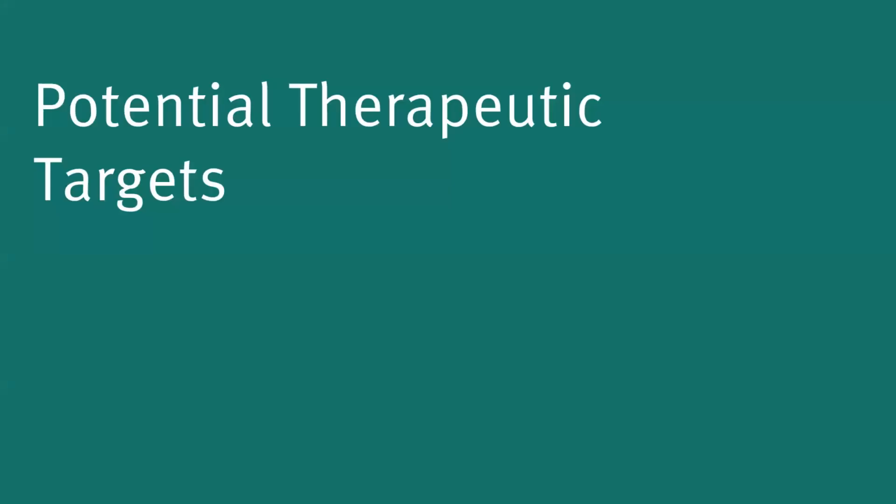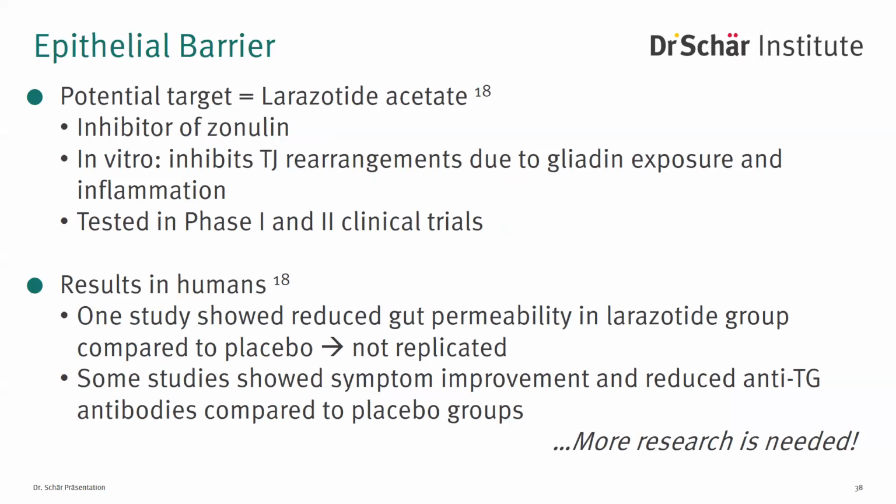All right, so now we're going to talk briefly about some of the potential therapeutic targets in celiac disease as they relate to gut health. There are a number of therapies in development aimed at the epithelial barrier, which makes sense given all the information we just reviewed. I'm certainly not an expert on this topic, but I do want to mention a couple of them here. One is larazotide acetate, which essentially inhibits zonulin and reduces tight junction alterations related to gliadin exposure. This is definitely still in the early phase of research, and we need to do more, but it's a really interesting therapeutic option.